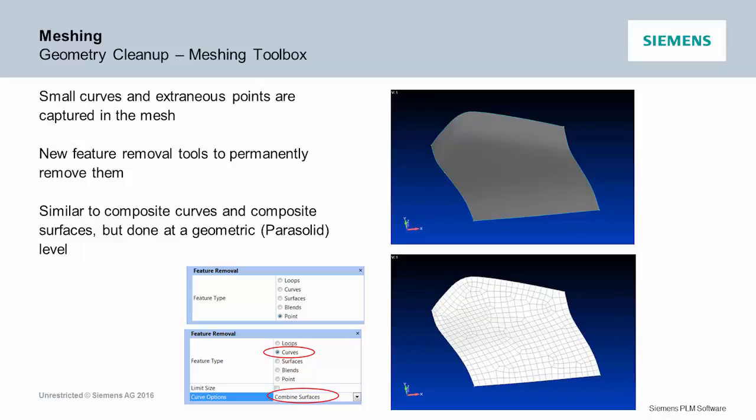So for another customer, we now can actually take those points out permanently at a Parasolid level and clean up the geometry and take out edges so you get a continuous new surface. The nice thing here, it does the same end result at meshing, but at least now you get a nice single piece of consistent geometry. You could use it for other splits in Femap, or you could kick it out to another program if you needed to use it for something else. But if you're running into dirty geometry like this, it's just another tool in your toolbox to clean that stuff up and make really good meshes.